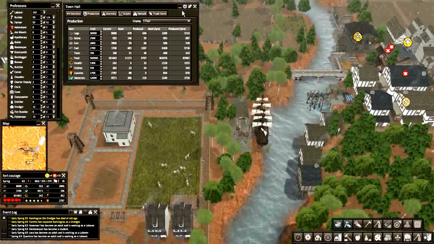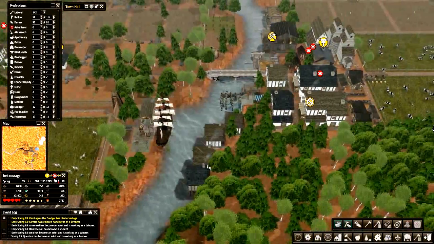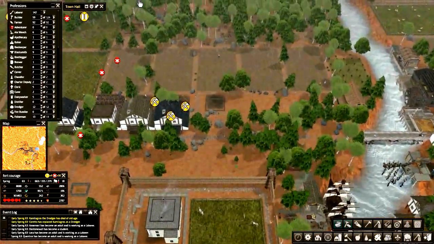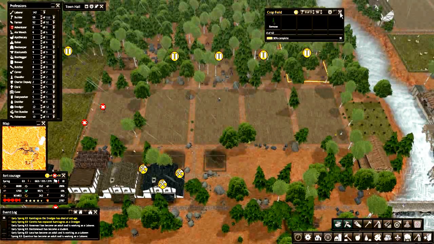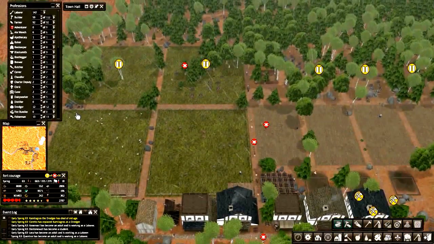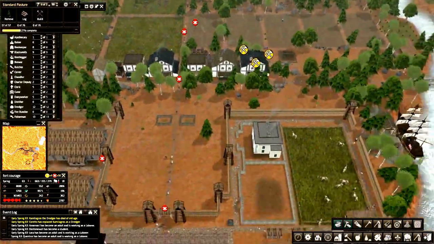Okay, we're going to have a bit of an issue, hopefully no issue with this tuberculosis thing happening. So I'm basically going to put everything on hold until we get this plague out. I paused all the farming except for this one. I want to get the spare farm up and going.